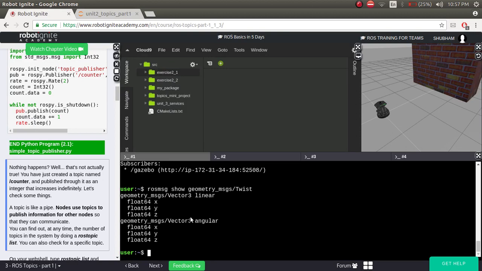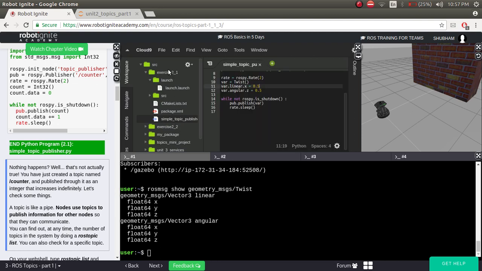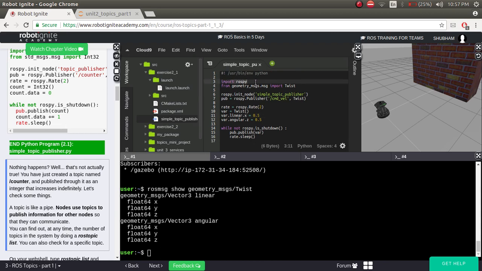I'll request you to try it by yourself, and if you can do it, then you can cross-check your answer, and if you can't do it, then you can refer to this upcoming explanation of the code that I just wrote. Firstly, I wrote a node, simple_topic_publisher. This has all been explained already.